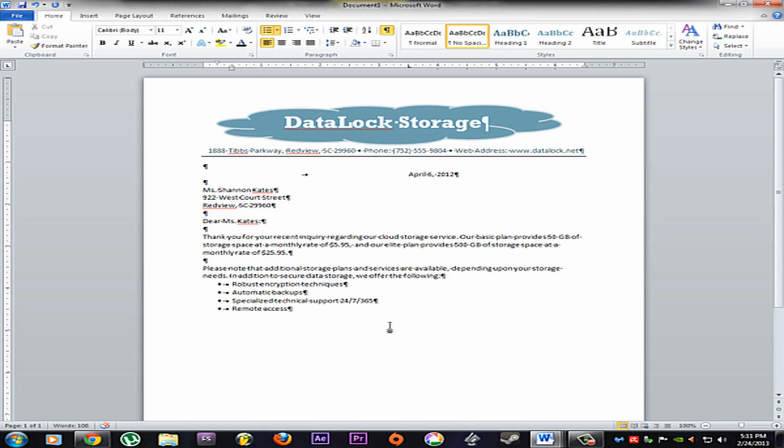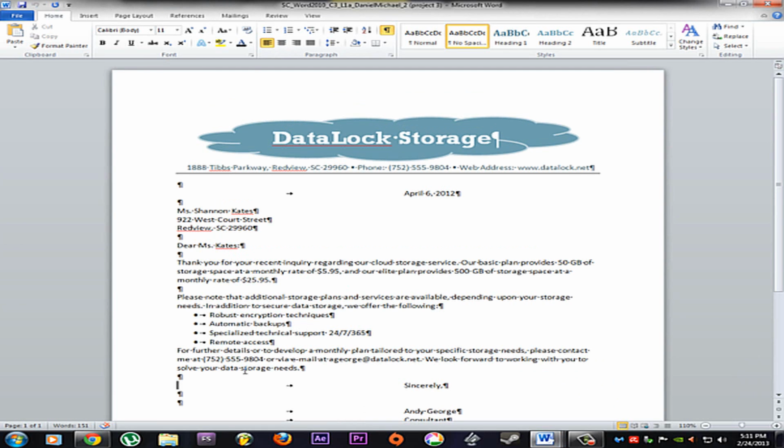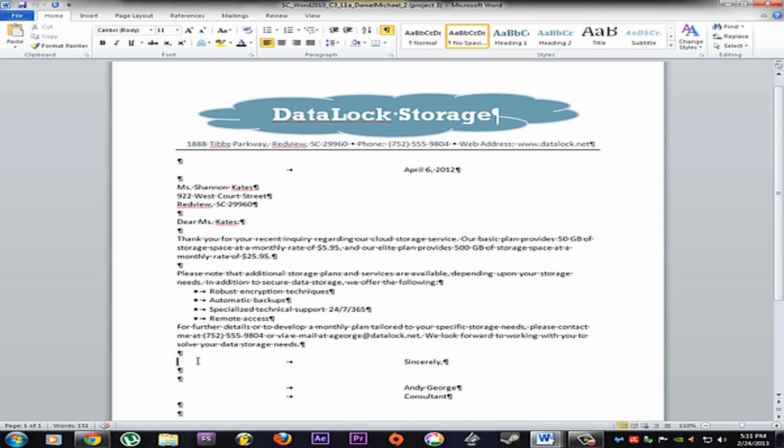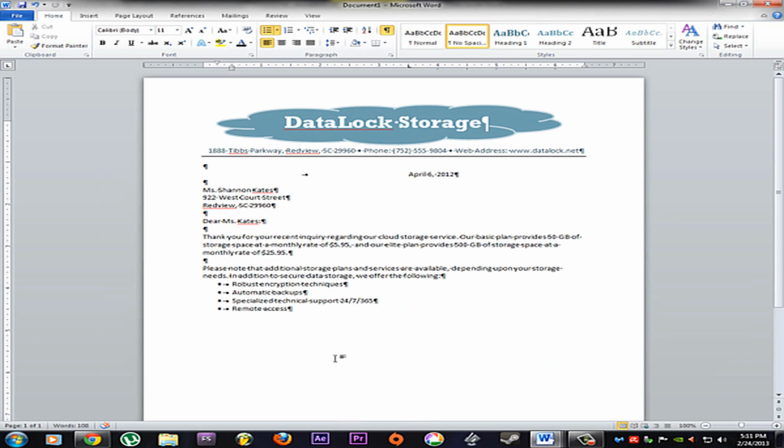And once I've done that, I'm going to check to make sure I'm doing it right. Yes, I hit enter, and then for further details. So notice when I hit enter again after this remote access, it's going to do another bullet. That's just Office thinking that you're going to make the rest of the bulleted list, but to tell it that you're not and you're done with your list, you're going to go back up to that bullet button, and it's going to be highlighted in orange already. That means that it's currently selected. You're going to just click that button, and it's going to go back to the way it was before.